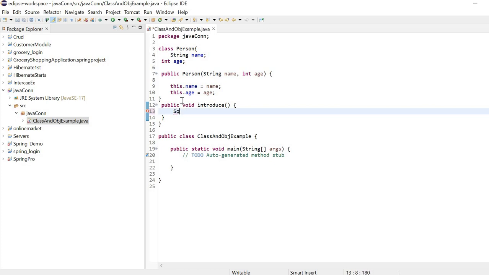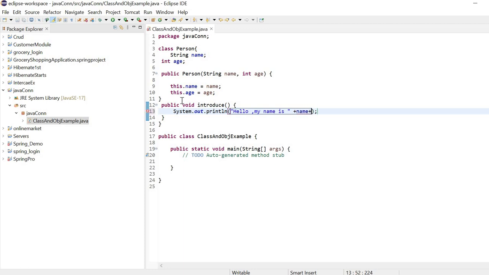And press Ctrl and space. Here you can see the suggestion is coming, System.out.println. Here I am taking name. Let's take "Hello, my name is", enclosed in double quotation marks, and then use concatenation plus.